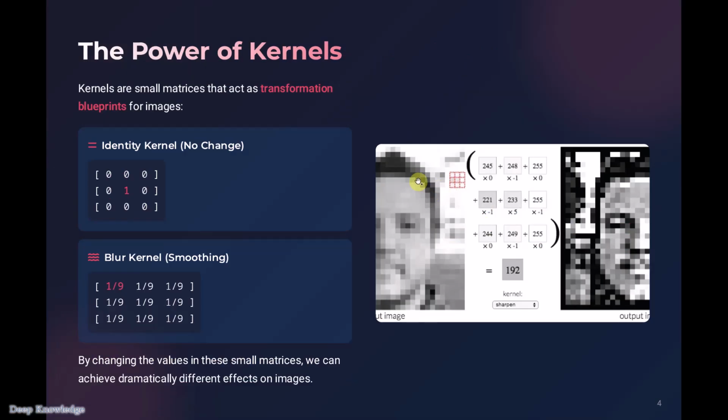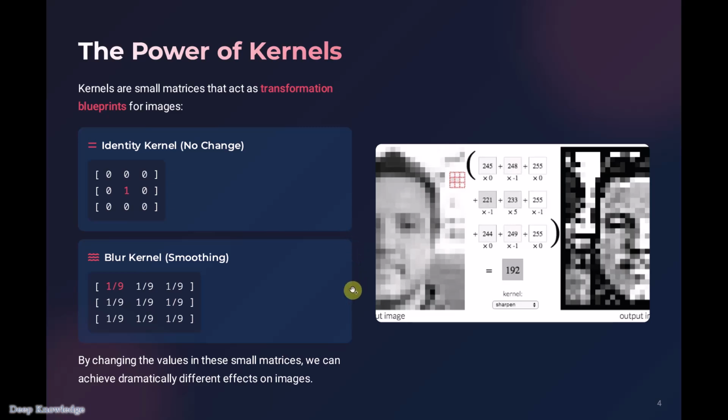And now let's move to the kernels. What are kernels? The key tool for image processing is the kernel, which is a small matrix, usually 3 by 3, 5 by 5, 7 by 7. I haven't seen more than 7 by 7 indeed, but most filters are 3 by 3. This is the blueprint for the transformation. There is also the identity kernel, which makes no changes.